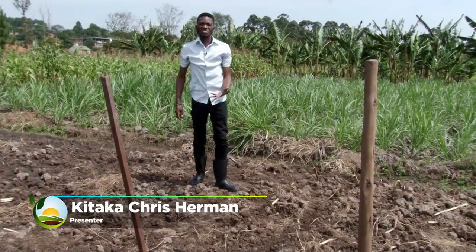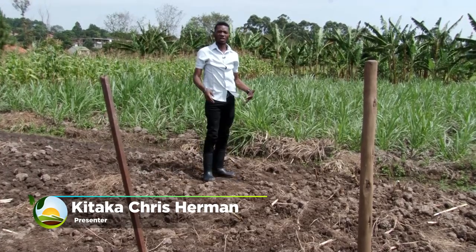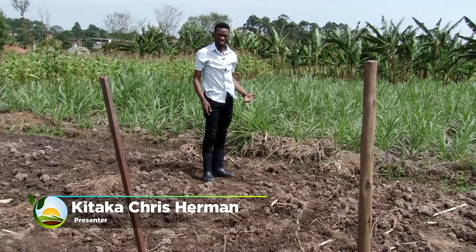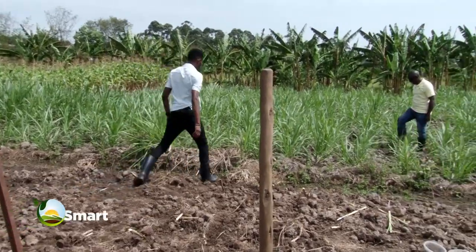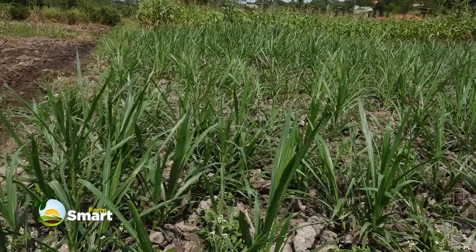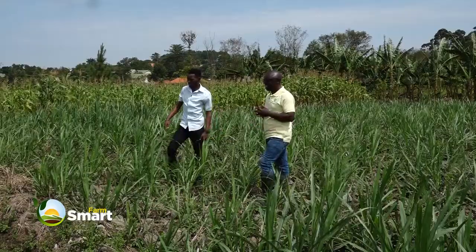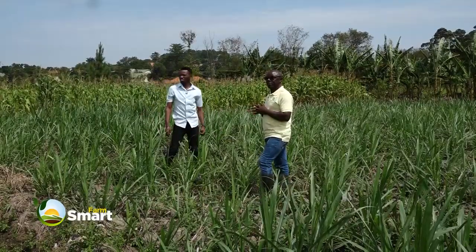Yes, our dear viewers, you have seen how we plant napier. So we are going to see how a napier germinates. Yes, as you can see, this is our napier. It has germinated, but Mister is going to be explaining to us which stage this is.